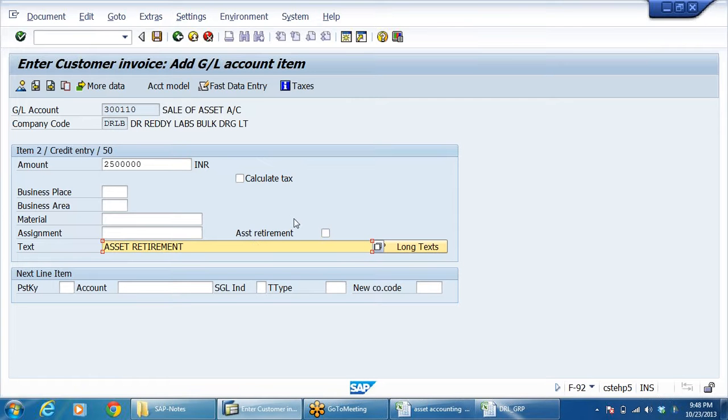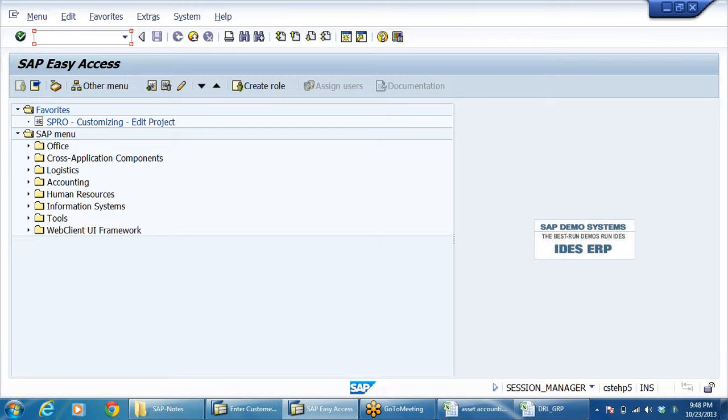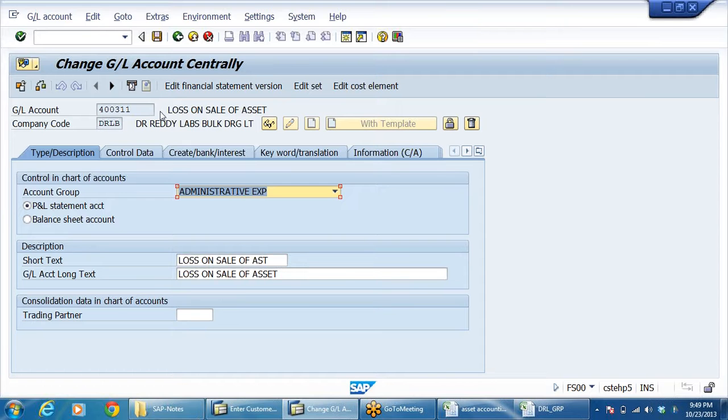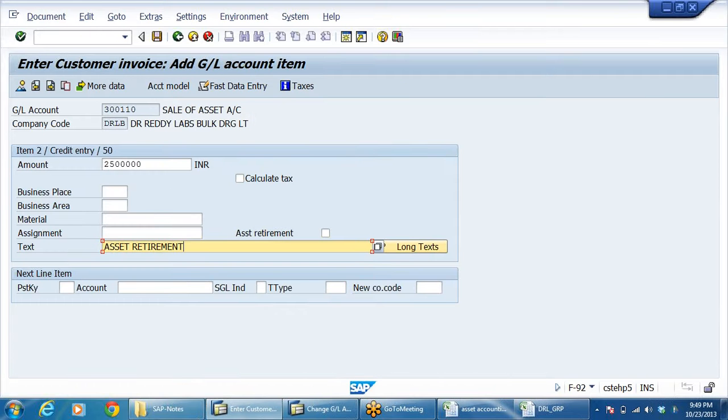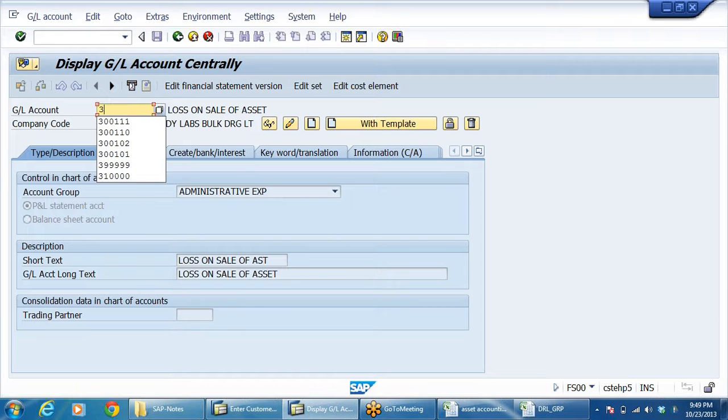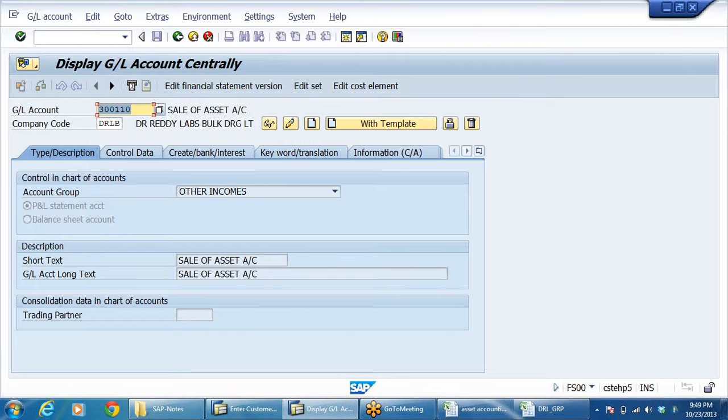And if you remember, for the sale of asset account we have given the field status group G052, that is the specialty. Loss on sale is 300,110, sale of asset account.